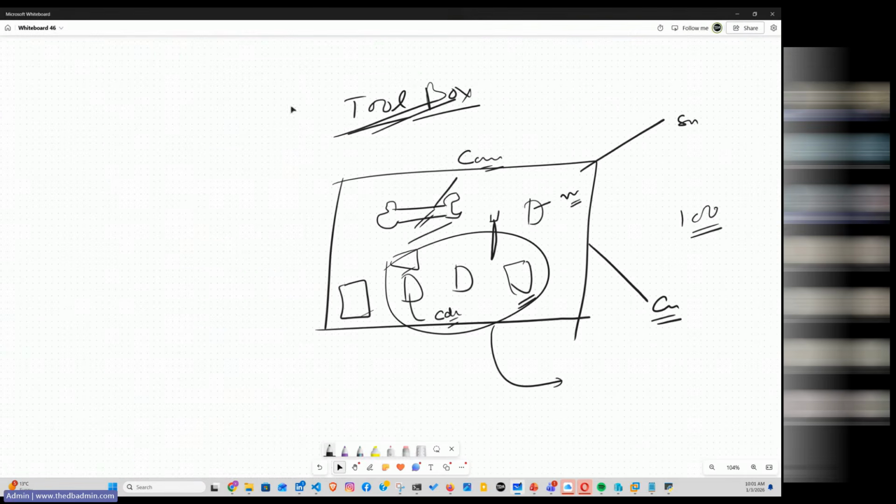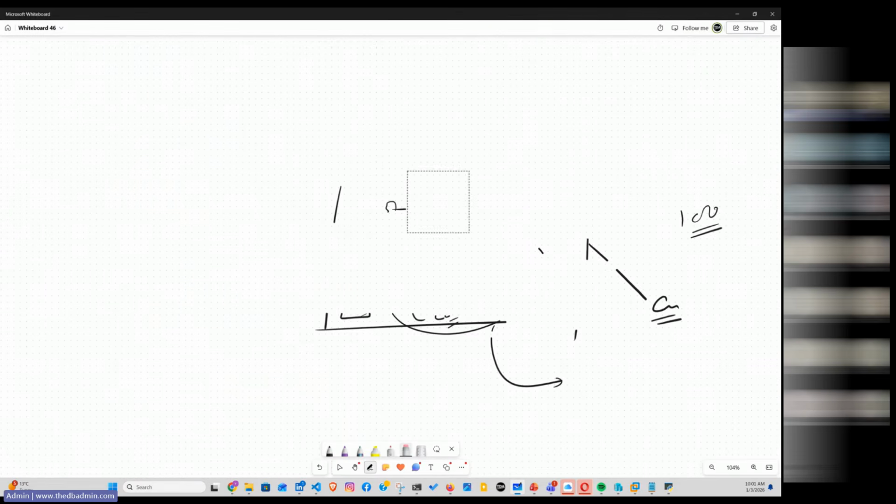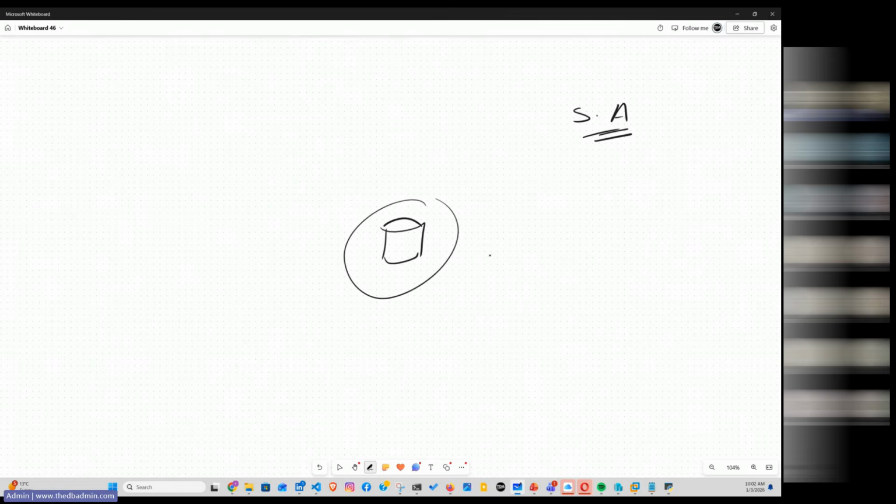Any system design part you will cover as part of this one? Yes. Basically, what we are going to cover here, I think I mentioned it already. I don't want you to think like a DBA from day one. We all should think like an SA, a solution architect. Simple concept. Even if you are a beginner or an advanced person, think like an SA and think like you are designing something, you are making something. Just don't think I know only DBA or database and I don't want to go outside of this circle. That is not there.